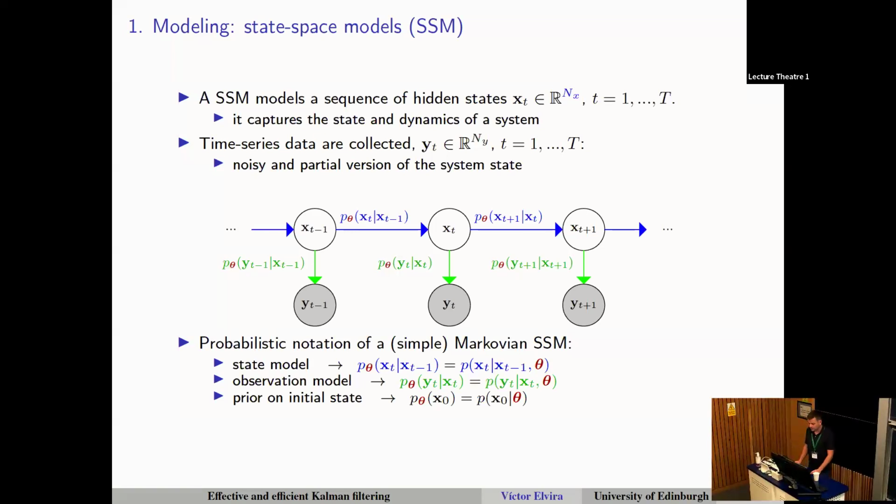And the magic about this, when you start working on this, is that even if the observations are very, very, very bad, very partial, just one dimension out of many, noisy, and so on, the fact that you keep observing over and over, and that you have some prior knowledge about the dynamics of the system can allow you to make a very good inference, even if the observations look very bad, I insist.